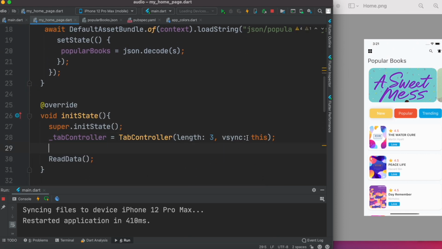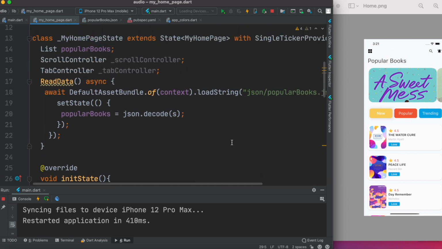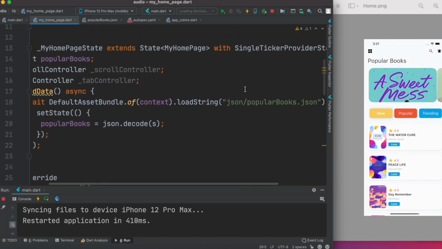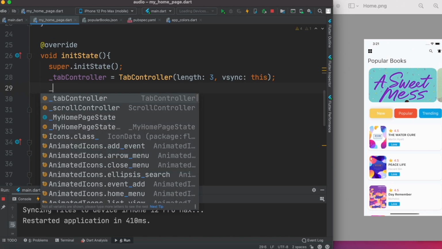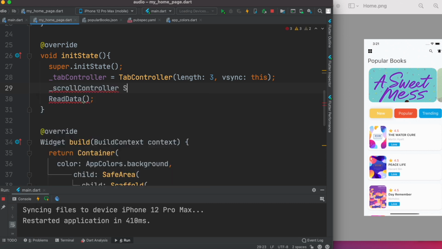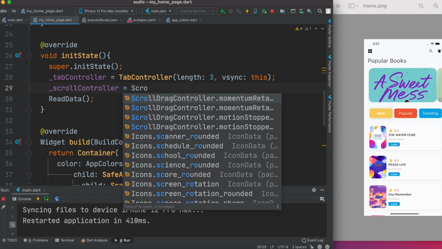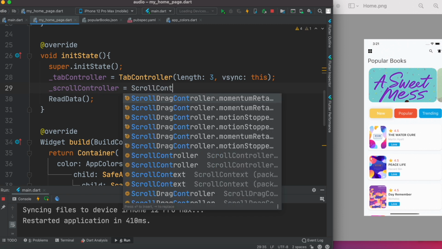So wherever you have this vsync, you have to call single ticker provider or ticker provider. It depends which one you call. And then we'll initialize the next one, which is ScrollController, and it's just a scroll container.